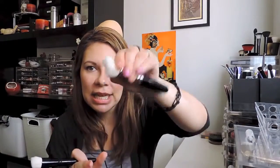And obviously you can use a flat foundation brush, but this was much better for working around those faces and those little details. And I could do both. I could do the concealing and all that sort of stuff with this, and clean it in between, because they're natural bristles, so they clean a lot better when you're doing a quick spot clean. I could do touch-ups. I could do liquid blush, cream blush, and all that. It made much more sense than this big one, because I can't do that to get in around those areas.